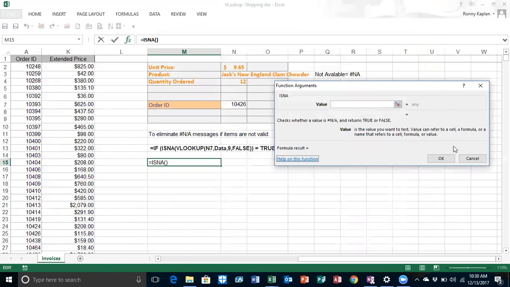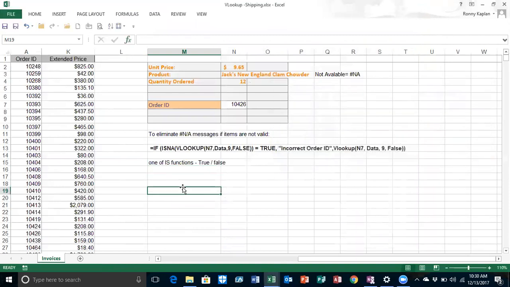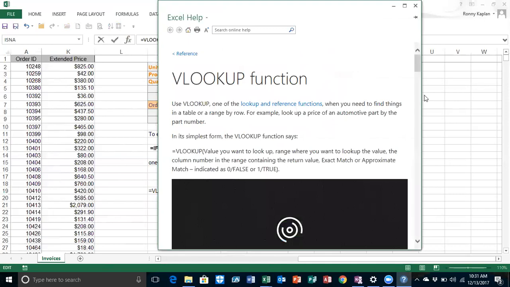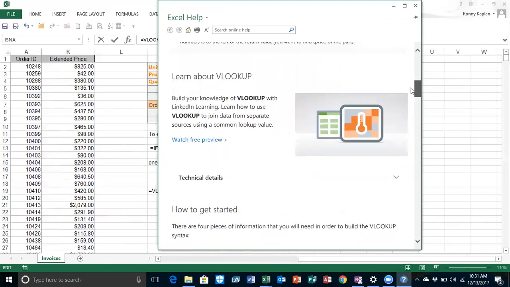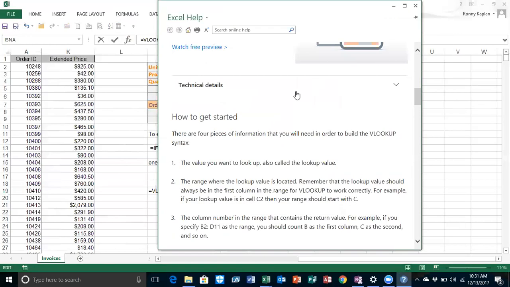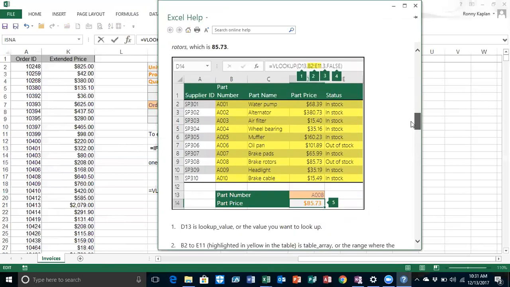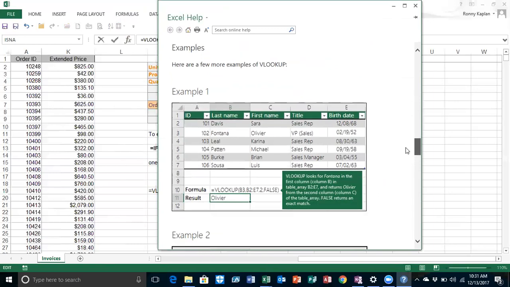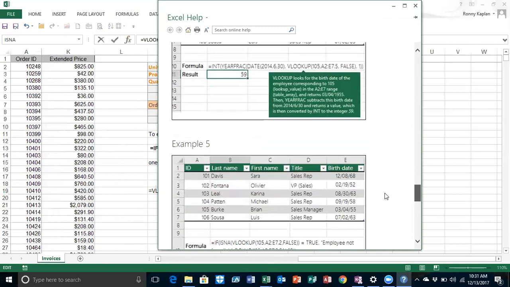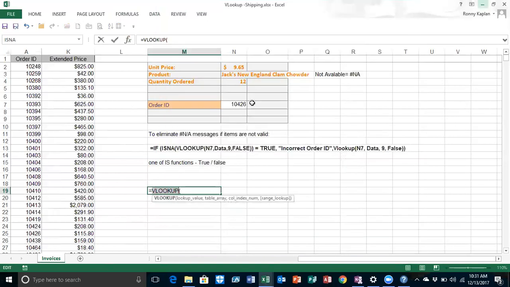Okay, so the same thing would be true if you type in a VLookup. If you're not quite sure how this works, even after watching our video here, you can get help on that function. And with each new version, they even give you certain video previews. With each new version, they're always expanding and making clearer what the help and the examples are. So here they give several examples, similar to what I showed you. So that's a little bit about VLookup, HLookup, and how you can use lookup to nest things and make that quite a bit more powerful.